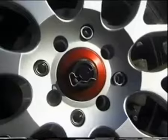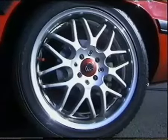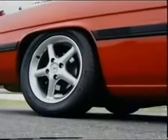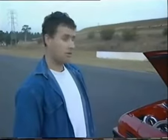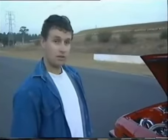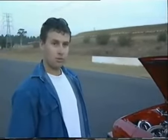The Sparco 17-inch wheels with 40 profile tyres are a recent addition. Yeah, I really like the wheels. They're a change to what I had before. They're a bit small for my liking. I want to upgrade them in a couple of months' time to some 18s with some really wide rims and wide tyres to try and get the power down to the ground. I've got too much wheel spin problem at the moment with these tyres.